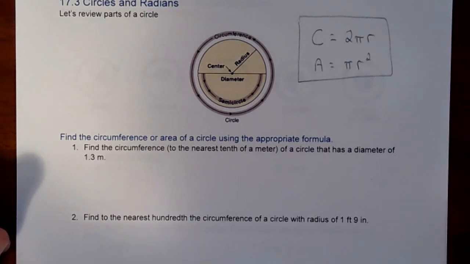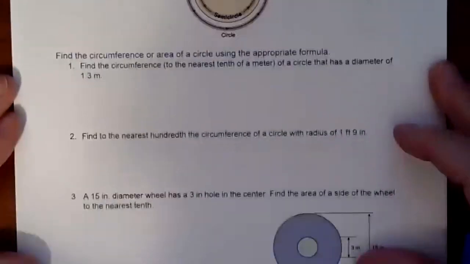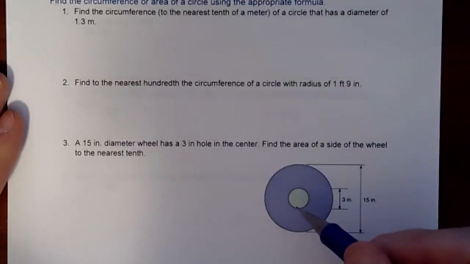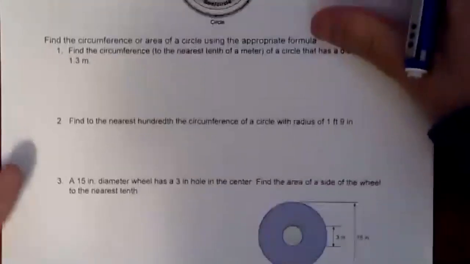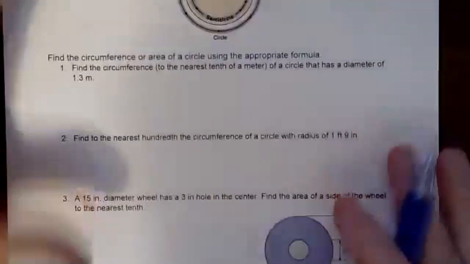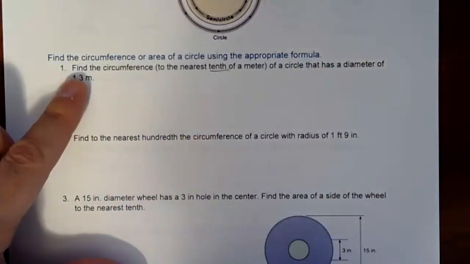So with that, let's find a couple of measurements, until we get to the donut one we have to deal with, where you're finding the area of this but not the donut hole. Anyway, it says find the circumference to the nearest tenth. Make sure we know what we're rounding to. Read directions. Don't get something wrong because you're not reading directions.